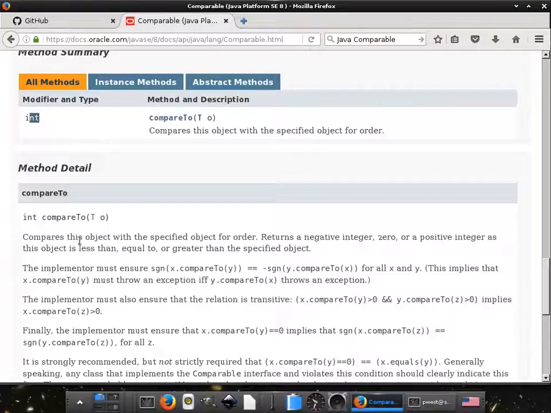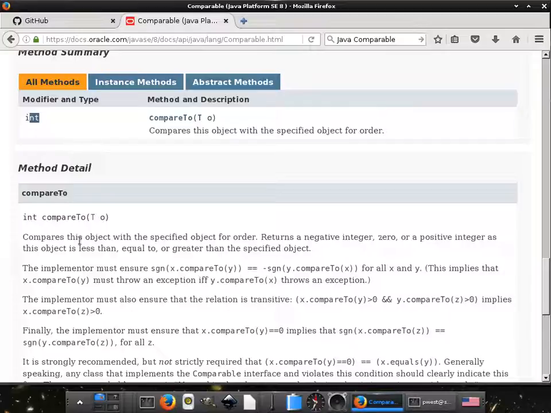So it's comparing self to the object that's being passed in. Returns a negative integer, zero, or positive integer as this object is less than, equal to, or greater than the specified object. So it's going to be negative if self is less than the other one, it's going to be zero if they're equal to one another, and it's going to be positive if it's greater than the other. Okay?